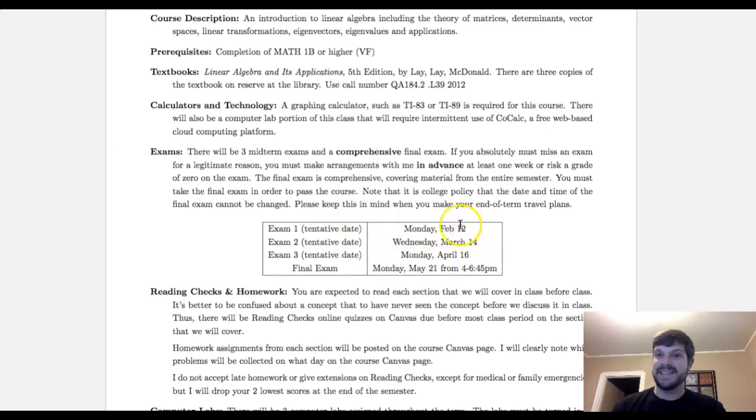Exams, I'm going to try to stick to these dates as much as possible. If I do change an exam date, I'll let you know at least a week in advance. That usually means I push the exam forward, not back. But our first exam is Monday, February 12th. So hopefully I'll stick to that. And just as a note, the second exam I have scheduled is the Wednesday before spring break. So if you want to leave early for spring break, it's not before 7 p.m. on that Wednesday because we will have a test that day.